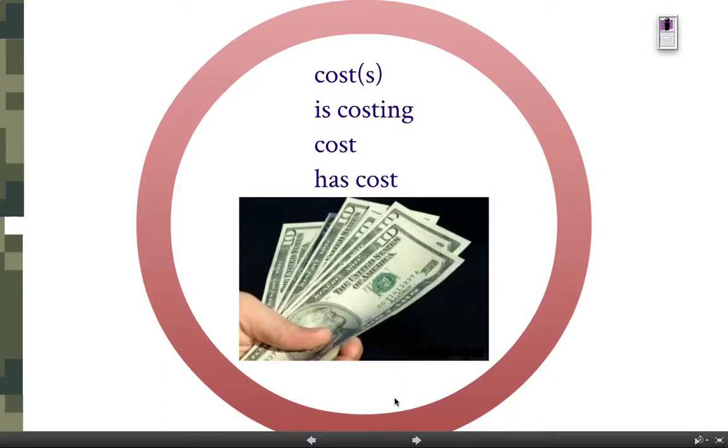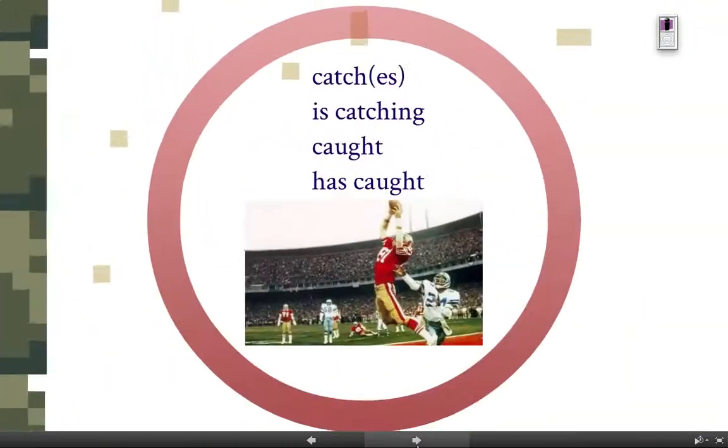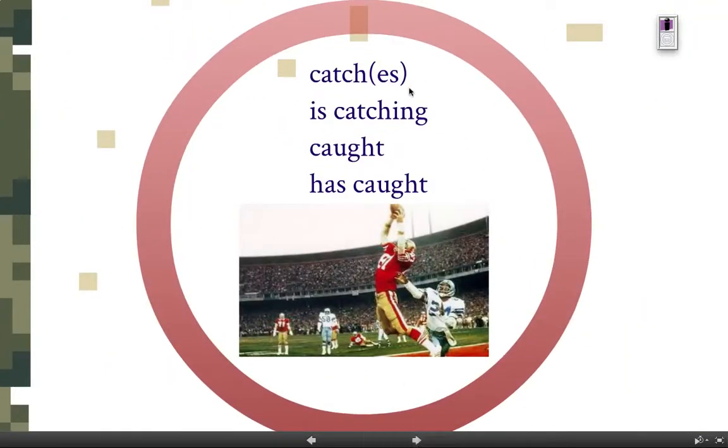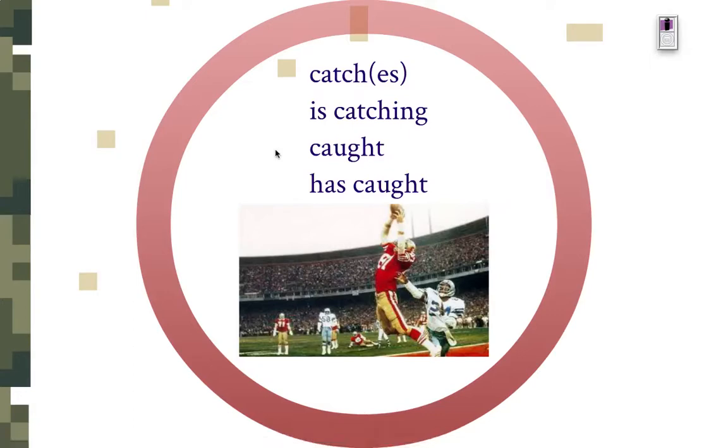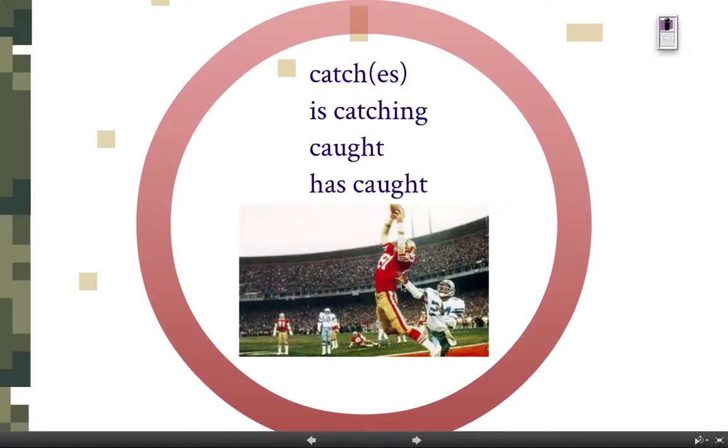Which brings me to our next example. Catch. Okay? Catch is another one, but it's not the same for past and present, as you can see. Catch and catches, that would be present, is catching. Okay? Caught and has caught. Alright? So you could say, he catches the pass. Or he is catching the pass, because it's happening right at this moment, as you can see. The player caught the pass, or the player has caught that pass so many times in practice it was easy in the game. Okay? It's a good picture right there. I would remember that picture if I were you.